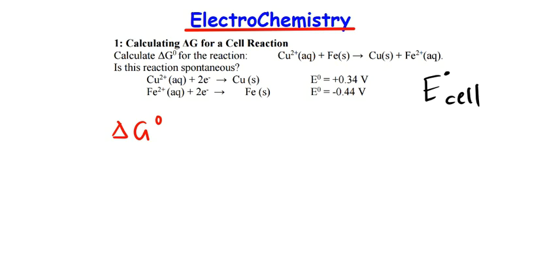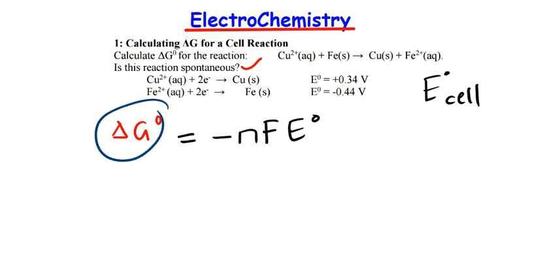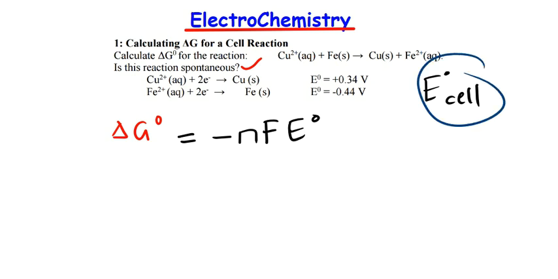Gibbs free energy is dependent on the negative, Faraday's constant, and then the standard cell potential, implying that before you can determine the Gibbs free energy, which determines whether a reaction is spontaneous, and by the reaction being spontaneous, we actually imply that it's favoring the product. When the answer for the Gibbs free energy is negative, it's spontaneous. If it's positive, it's not. Well, it's the opposite for the E cell. If it's positive, then the reaction is spontaneous. So let's try to see what will happen here.